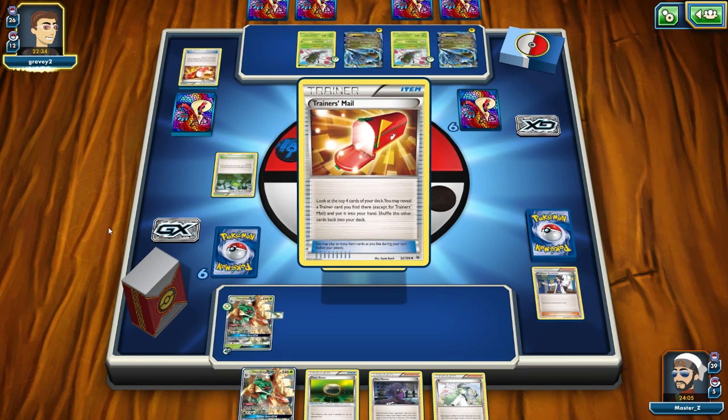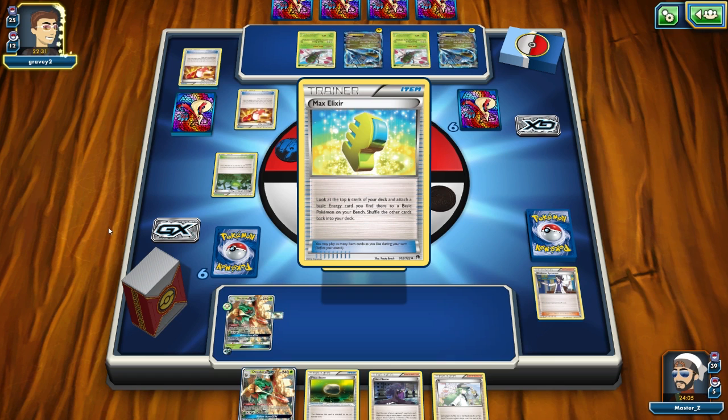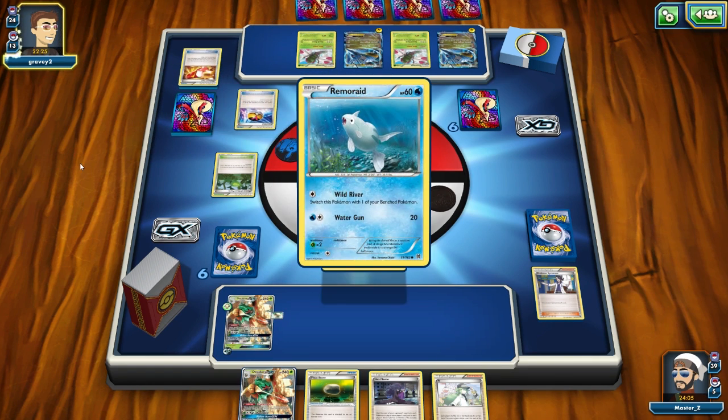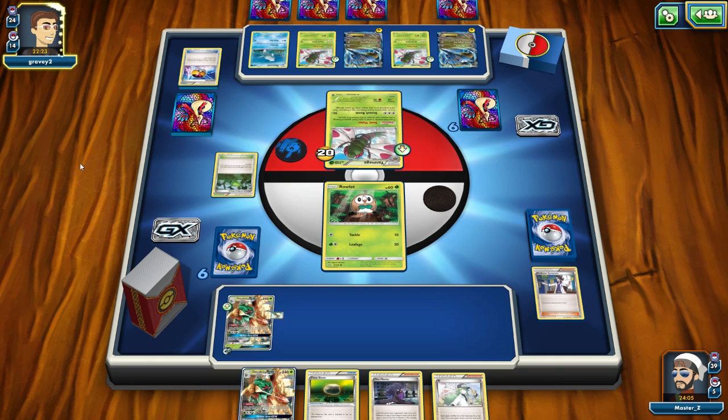But Yanmega is known for that ability that lets it attack for free if you have 4 cards in your hand. So basically, if he can get down to 4 cards, I think he does like 120 damage or something, if I have a tool on me anyway.